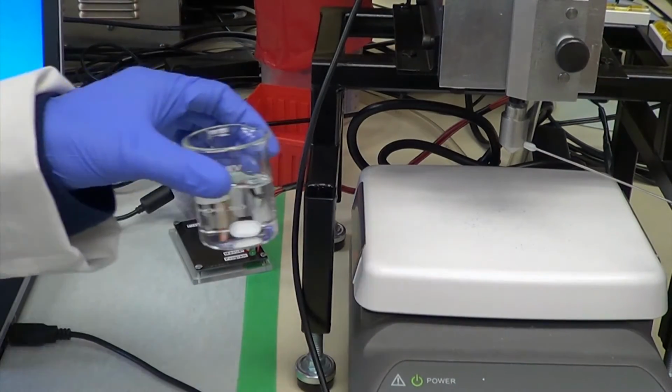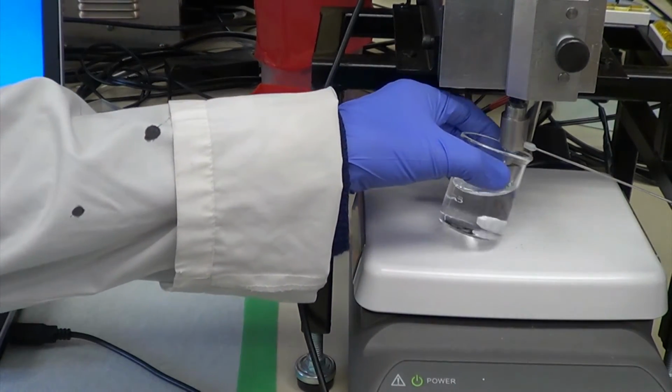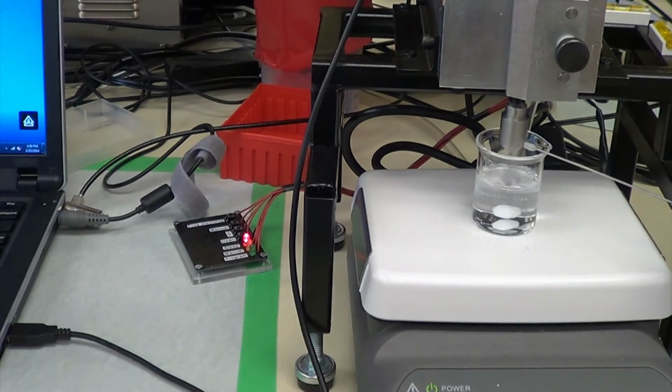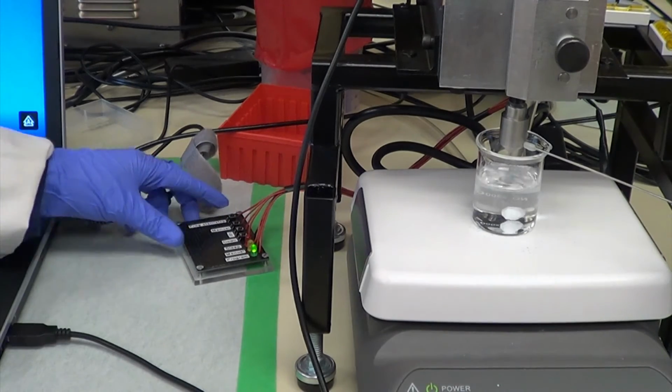A beaker containing a saline solution and a magnetic stir bar is placed on the stir plate under the syringe. Finally, the start button on the device's controller is pressed to initiate the programmed sequence.